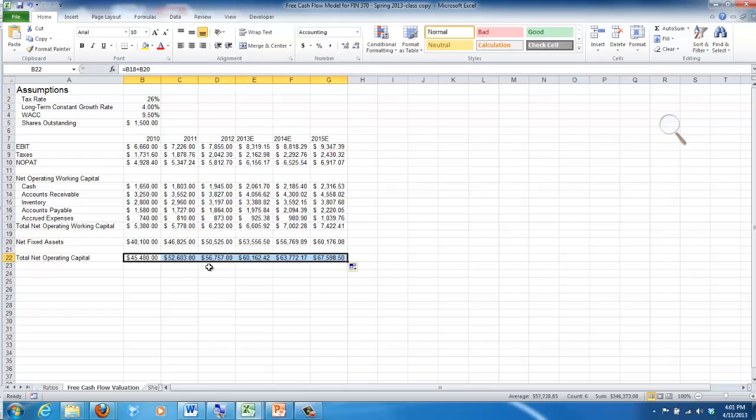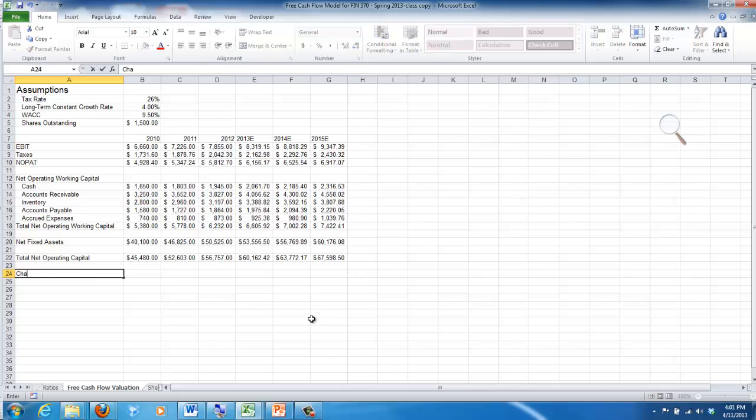And then what we're interested in is the change in net operating capital. Remember, that's what we subtracted out. And that change represents an investment. In fact, in some cases, and maybe in your textbook, it's referred to as the investment in net operating capital. It's the amount in cash that we had to pay out during the year to increase or maintain our operating capital. So this reflects an actual cash flow. The change from one year to the next represents an actual cash flow for the firm.